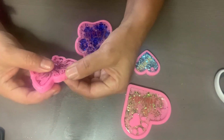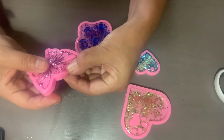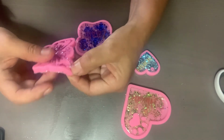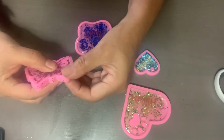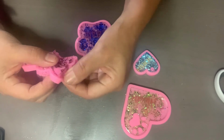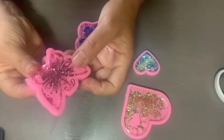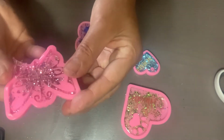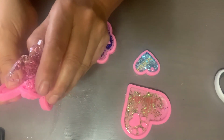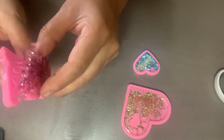And remember that even though it says on the box, on the resin bottle, that they are ready between 4 hours and 10, you have to let them cure more than that. But right now I can already get them out of the mold. So that's what I'm doing right now. And still leave them in a safe place to let them cure some more.